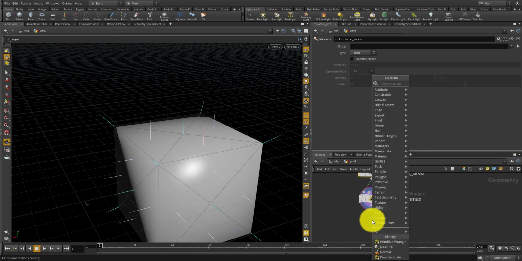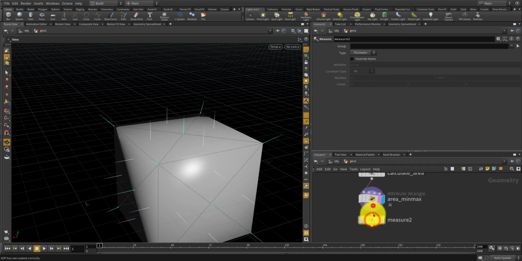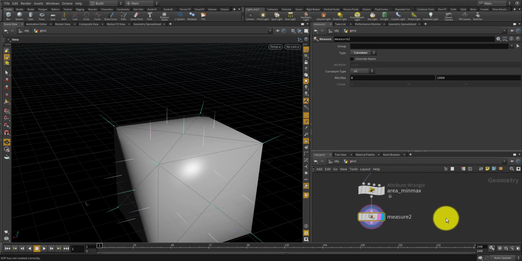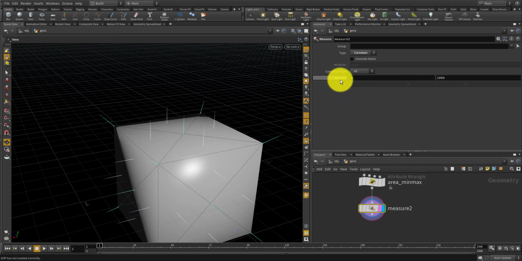So let's give a measure value and curvature, and right now the minimum to maximum is from 0 to 1000. It's okay with this for now.